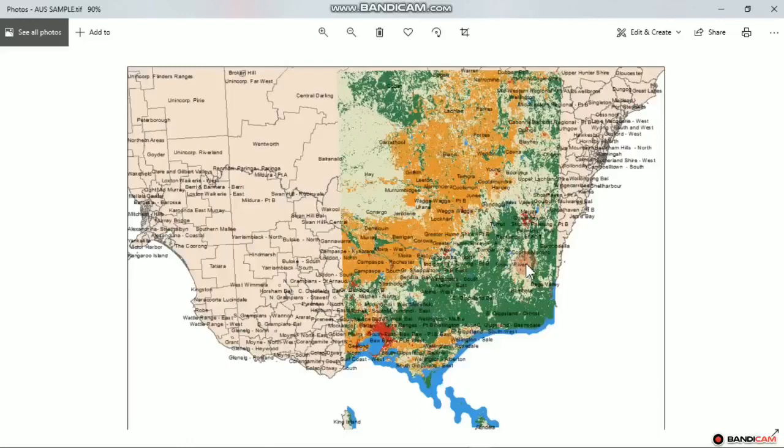In this lecture, I would like to show how we could create a supervised classified imagery using Sentinel-2 10 meters land use land cover satellite imagery. You can see on my screen I have a shapefile, which is a vector data set of Australia as a continent, and here with the colors is the GeoTIFF raster image. That's the satellite imagery, superimposed. I downloaded it for a particular section of Australia.